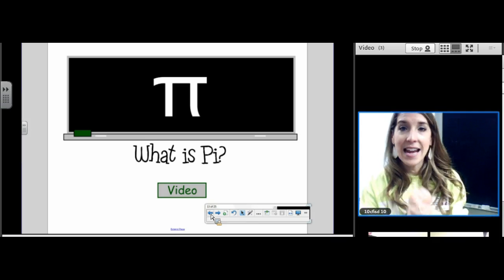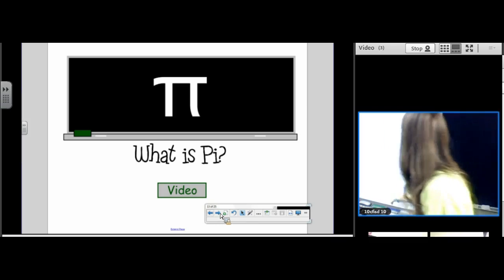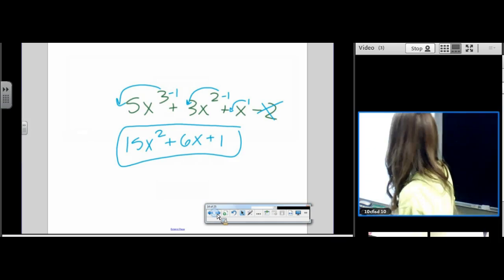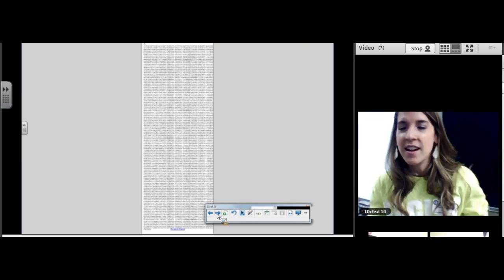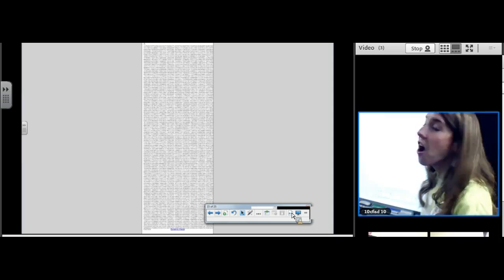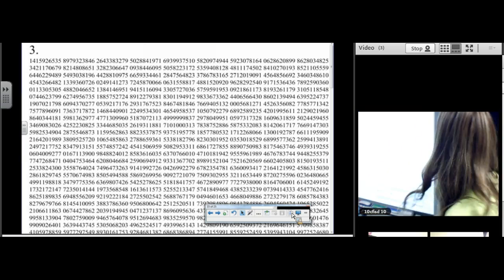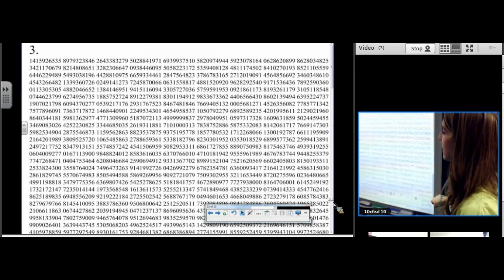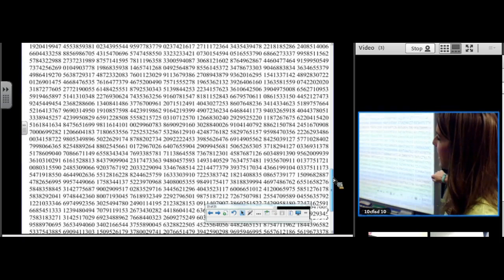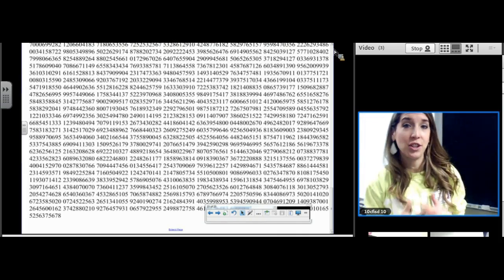Anyways, so pi is an irrational number that goes on forever and ever. Well, as far as we know, sorry, ignore that. As far as we know, it goes on forever and ever. Here are some of the decimal places of pi. Just some of them. There are computers out there that, all day long, just calculate more decimal places of pi. I'm trying to show it to you. Oh, there we go. There's some of the decimal places of pi. Isn't this mind-blowing? Anyways, pi is just a number. It never repeats its sequence. It's called irrational. And pi is actually just a ratio.